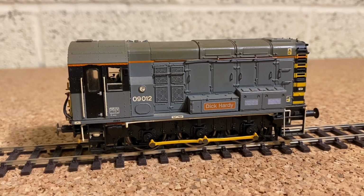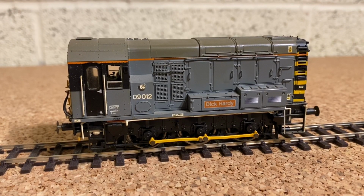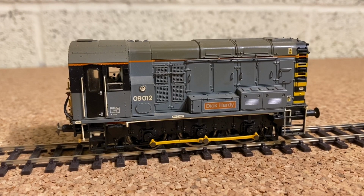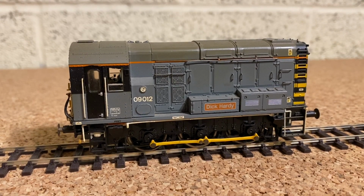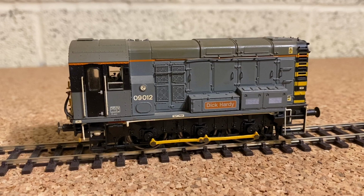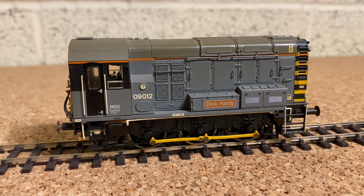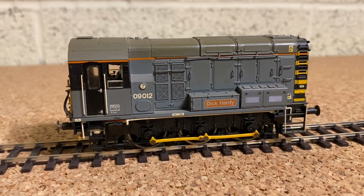If you watched the Meet the Fleet video a month or so back, you'll remember me saying that I was very keen to get hold of a Class 09, as it would be fairly integral to a South Wales, certainly a Newport area layout, so I'm very, very glad to have got hold of this. If you remember in that video I said I would have it renumbered to 09015, and that will be used on steel traffic and various other wagons that will be taken between the stabling point or the marshalling yard that was at Alexandra Dock Junction and probably Llanwern or other places through the Newport area. So it's probably a train I'll look to recreate with this loco.